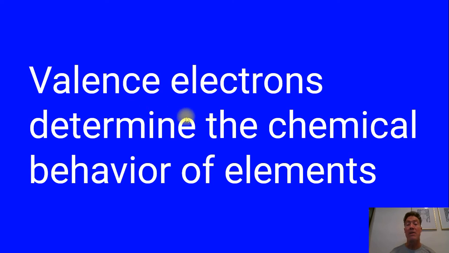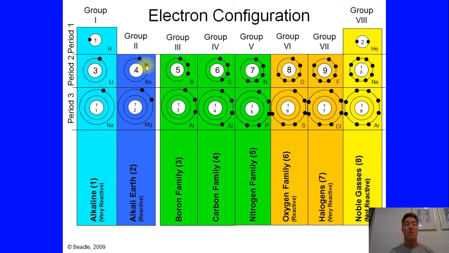And so sometimes we will keep track of the valence electrons all by themselves, because it's the valence electrons that determine the chemical behavior of elements. So oftentimes you'll see it just like this. We'll just say, look, we're just going to keep track of this one outer electron. We're just going to skip writing these in because they are not the ones that are part of the chemical magic. And so here is just a simplified view of the electron configuration where we just keep track of the outermost electrons. Notice that in group 1, there's one valence electron. Group 2, 2, group 3, 3, group 4, 4, group 5, 5, group 6, 6, group 7, 7, and group 8, 8. At least everything lower than helium.